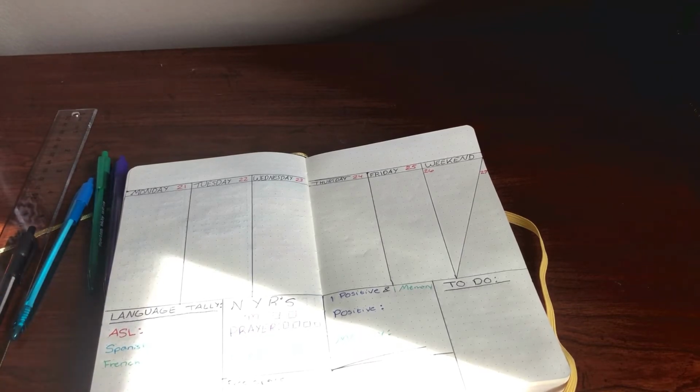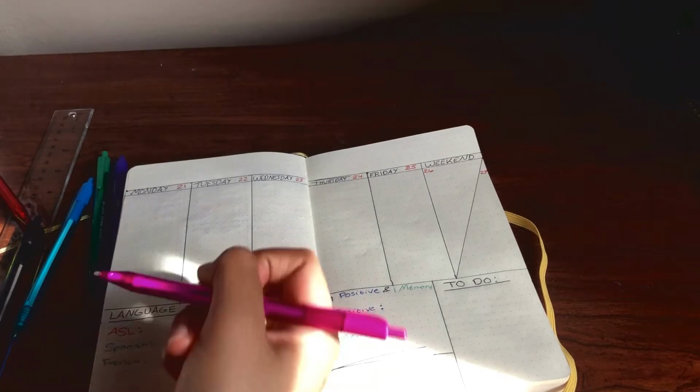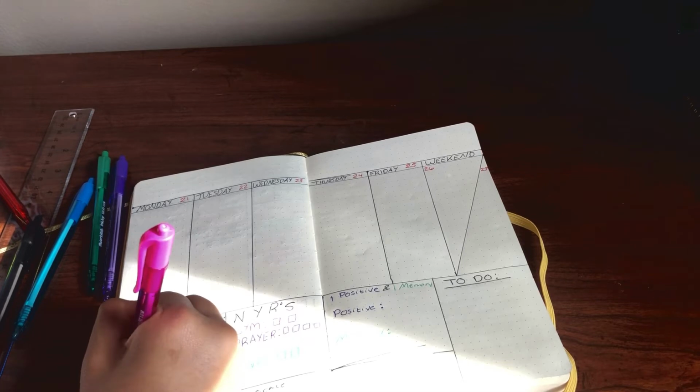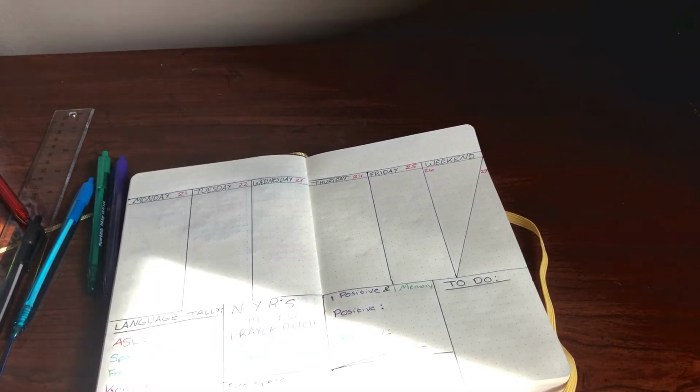And then we have Korean, which I forgot what color I wrote it in. Pink. Okay. And then we have Korean, which I would act like I could speak Korean for you guys just straight off the cuff like that, but you know I can't.